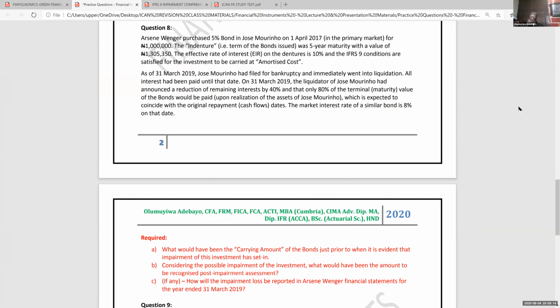Now, this question 8, let me read it for you guys. When I read it, I'll divide it into 2 groups for you to discuss in 5 minutes in each group and come out of the group to explain what really happened and what you will do in this situation. Do you get what I'm saying now? You tell me what has happened. How do you now want to measure impairment, if any? What bucket will you classify these financial assets? And how will you carry out that test? And what is likely going to be the outcome of that test?